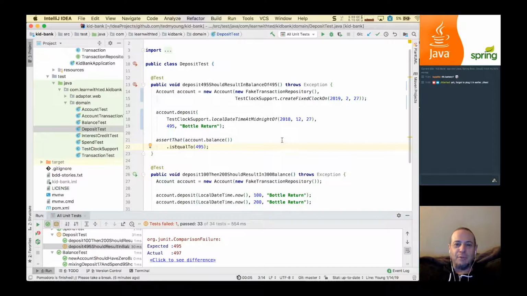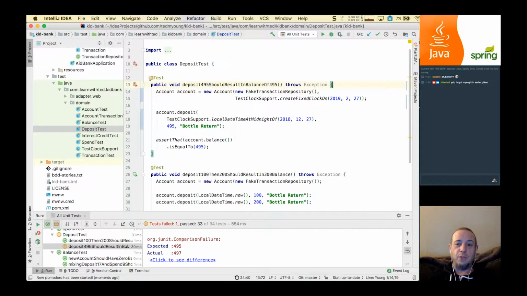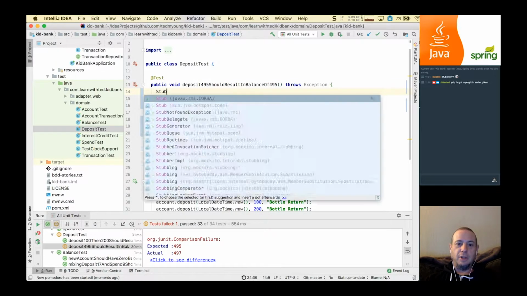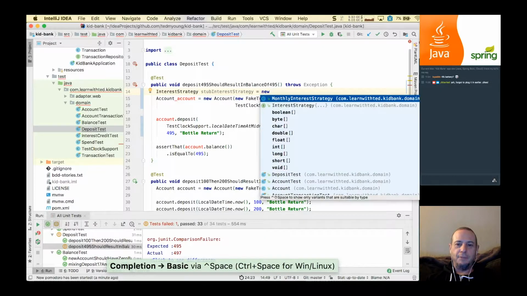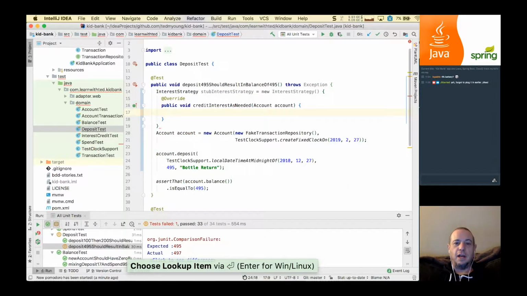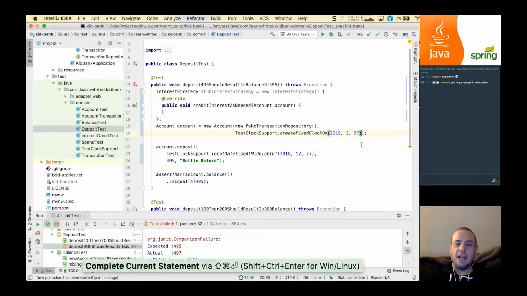All right, so after a quick break, we're back to the point where we now have this one test failing. All the other tests are passing. And so now what we want to do is we have a constructor for account that takes an interest strategy. So we want basically a no-op interest strategy, right? We want an interest strategy that does nothing. So we could do something like this. We could say stub interest strategy equals new interest strategy, and basically put in, this isn't anonymous because I gave it a name, an inner class implementation that just does nothing for this method. And then we can hand that into here.